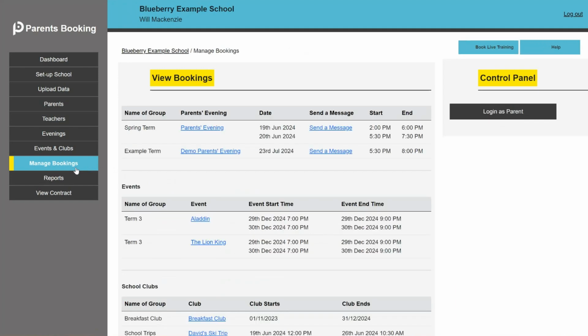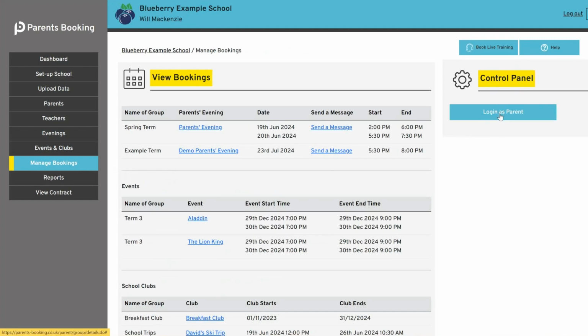Something that I also really like, if I go back to manage bookings, is the ability to log in as a parent. So like how you can log in as a teacher, the admin can log in as a parent. That lets them see what the parent sees, and they can use a wizard the parents have got that lets you book multiple teachers all at once, perhaps across multiple students as well. So if there's twins with 5 teachers each, that's a really quick way to make 10 bookings.